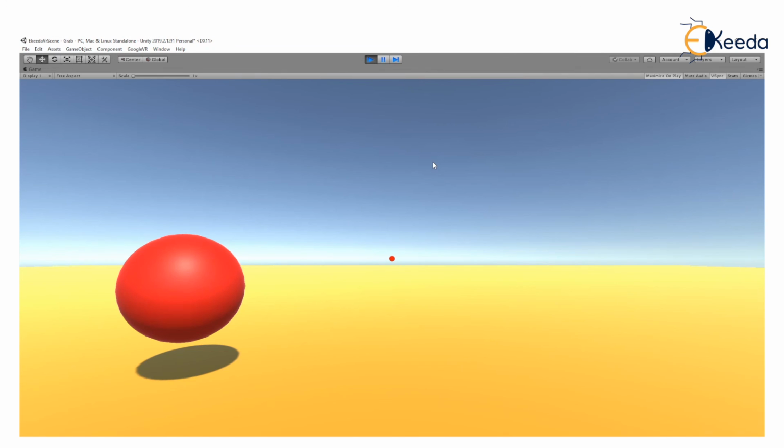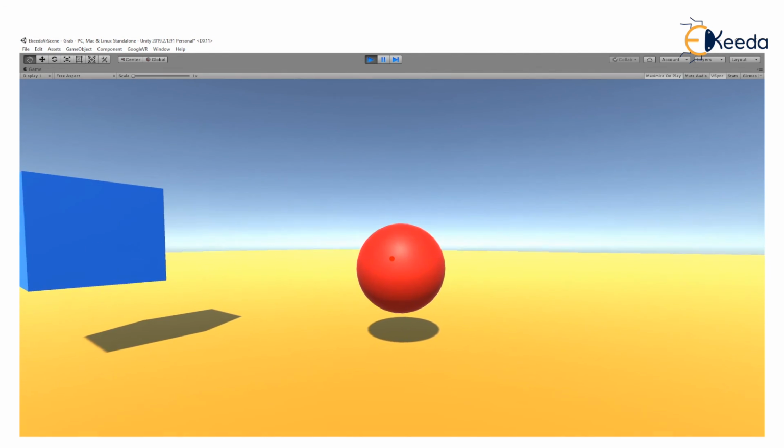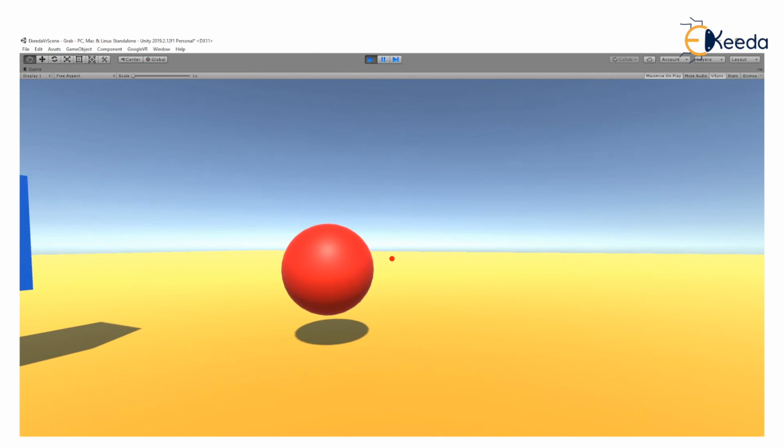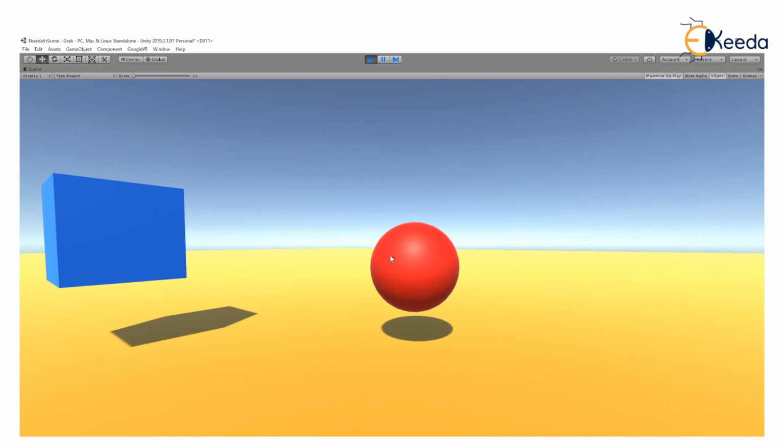One of the important things you have to keep in mind is to always solve your compile errors. When I click, it's there. Grab, release, grab, release. Every time I click, it's grabbing, it's releasing. This is how you grab and release objects in VR. If you want to grab any of the objects, whether it's a sphere, a cube, or anything, this is how you precisely do it. Thank you very much.